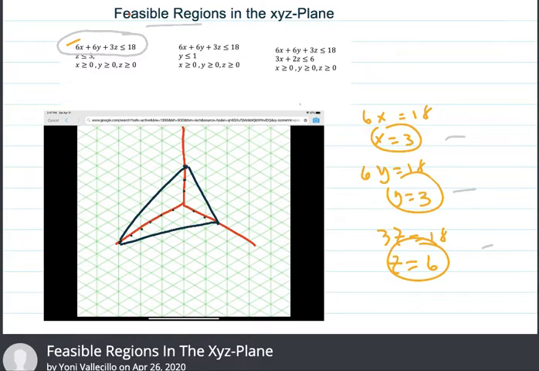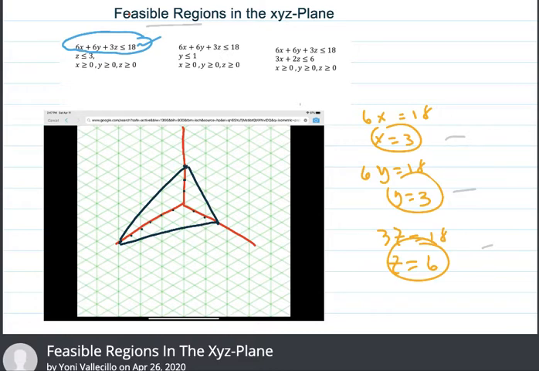Now, we're going to proceed to graph. Notice that because this is all less than 18, we shade all this area here. And it's the area that's also bounded by x, y, and z greater than 0. So it's that area that fits in the space that hits the origin and the x, the y, and the z axis. So it's the space comprehended between the plane and the 3 axes that hits at the origin. So that's pretty much this feasible area, right?